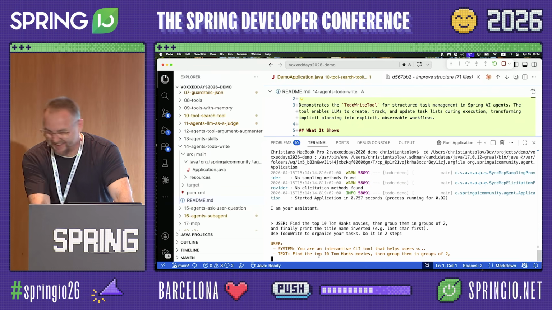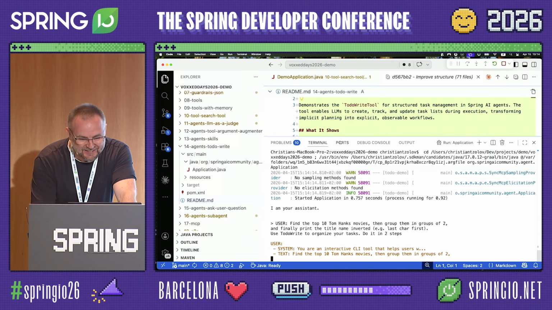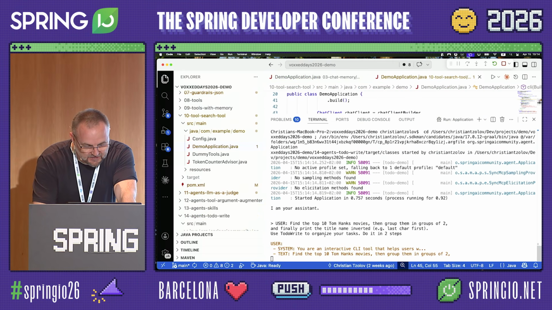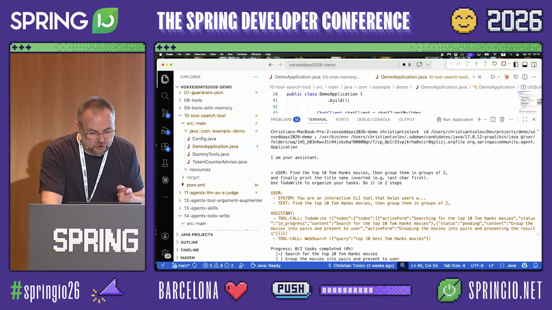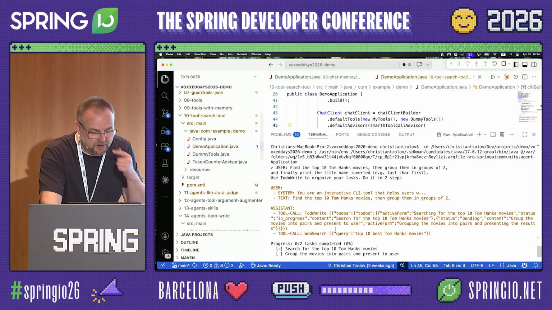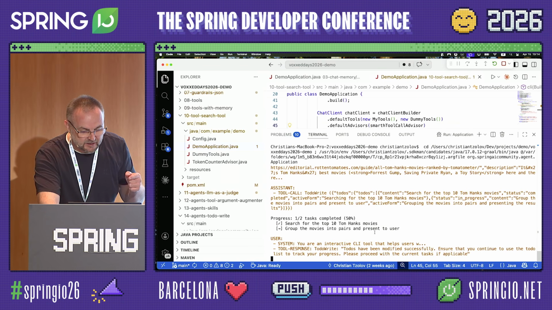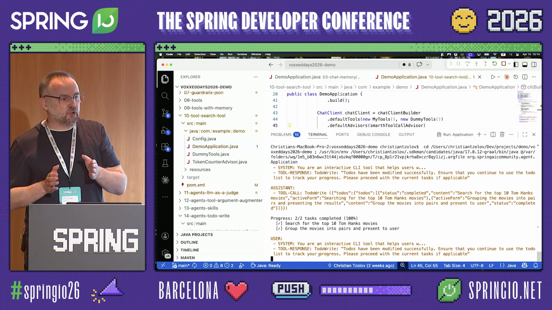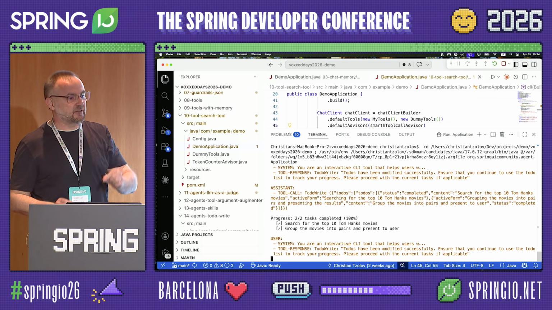Okay, so now you see it goes. What I didn't show is that I also plugged in some UI callbacks that I'm using just to visualize what's happening. So it started with the first task, completed it, and moved to the second task. This is a technique to ensure that I'm always going to do the tasks in the right order and it's not going to skip something along the way.